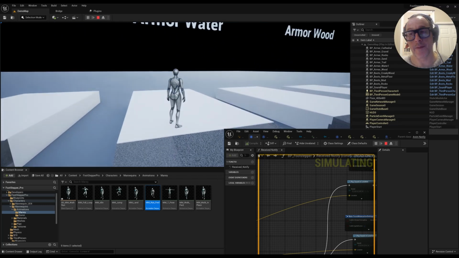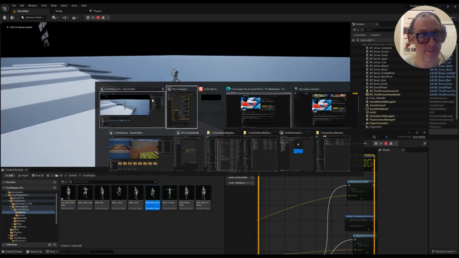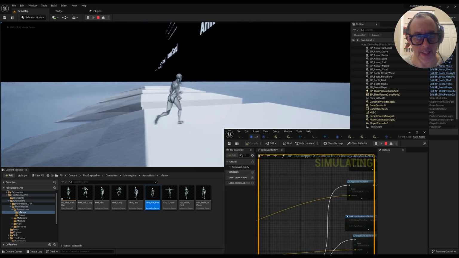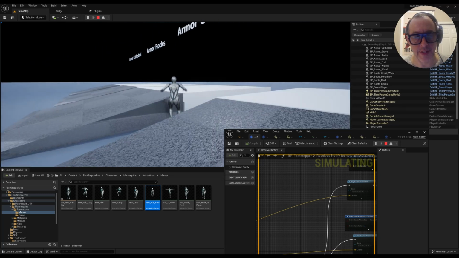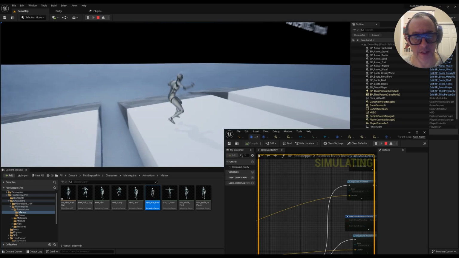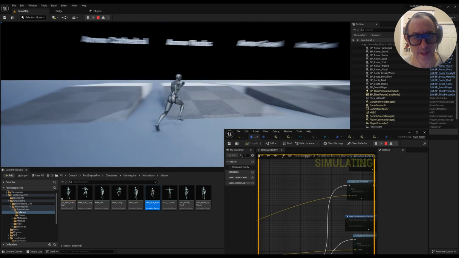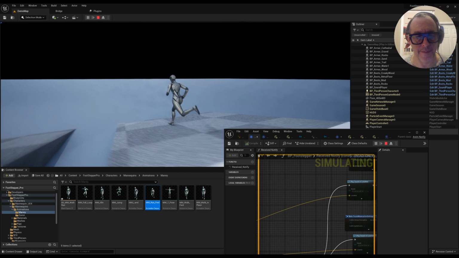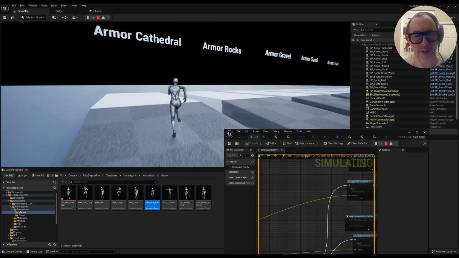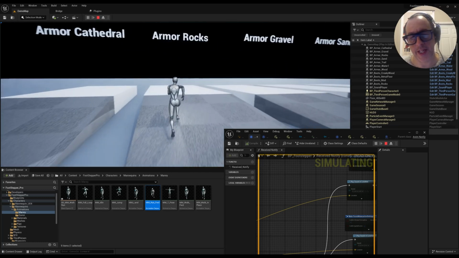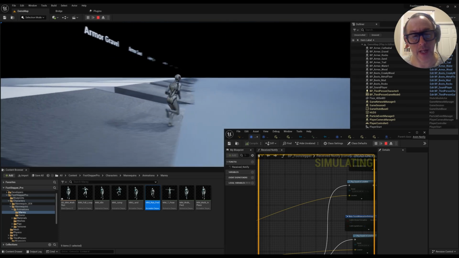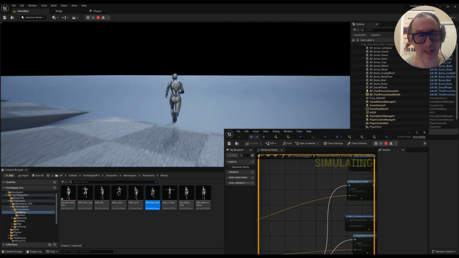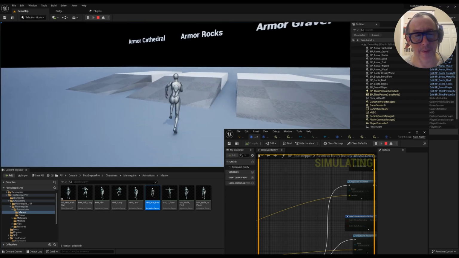And we don't have water hooked up yet. So that's pretty much what we're doing. Dynamics. Those are different versions of the same setting.